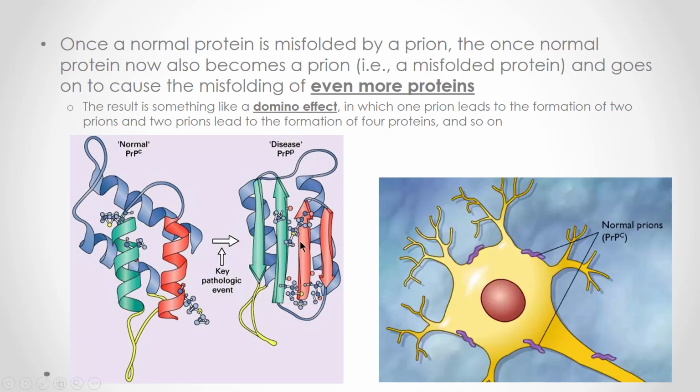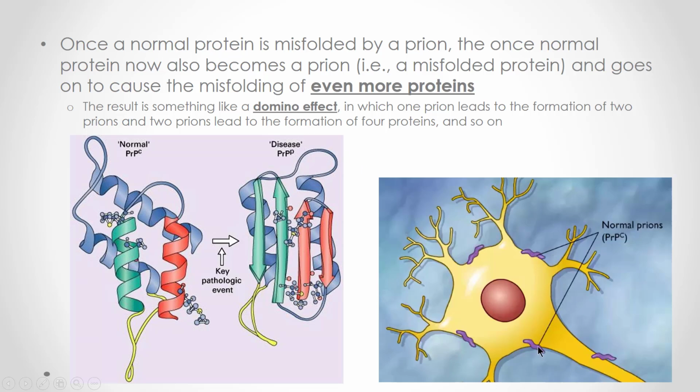And what makes that even more impactful is that when we get this shape, normal to abnormal, not only does the normal function stop, the shape, if you refer back to what we talked about previously, shape determines function. Shape and function go hand in hand. So you change shape, you can change function. Not only do you change the function, which is not good, but this new folded shape now also becomes contagious and infectious to other types of proteins. And this is where I describe it here. It's like a domino effect.